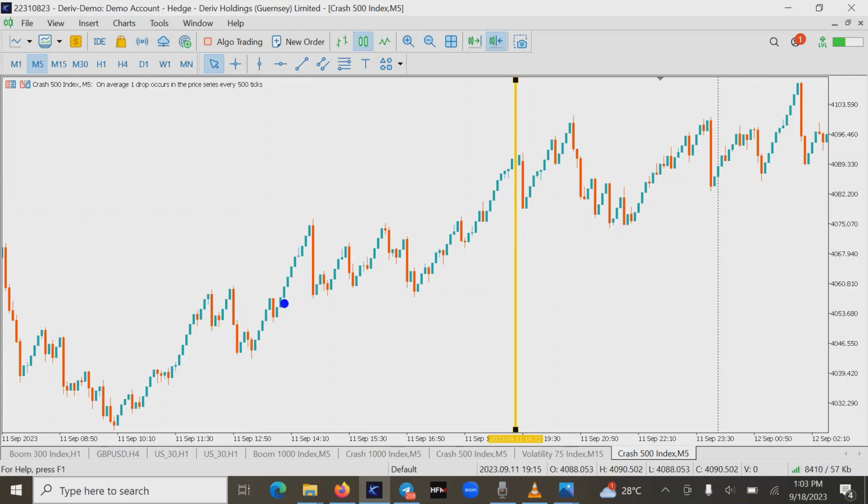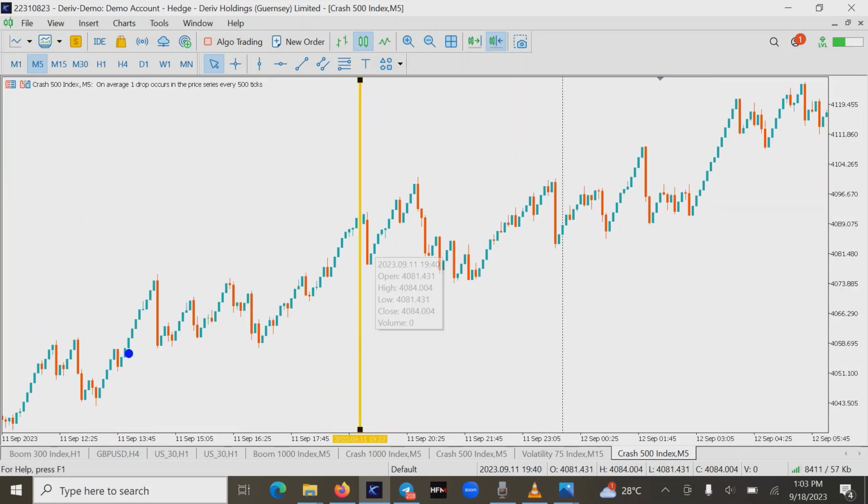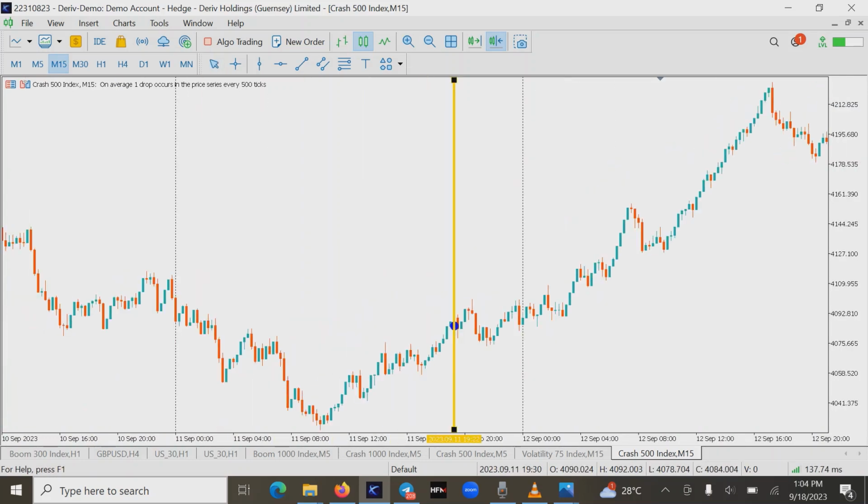So go to the 5-minute time frame. All right, this is it. This is our vertical line. This is the next day. All right, please, I want you to pay attention to this. This is our vertical line. This is the next day. All right, so what you are going to be looking out for is a buy signal on the next day.